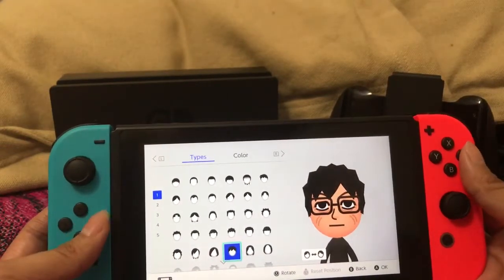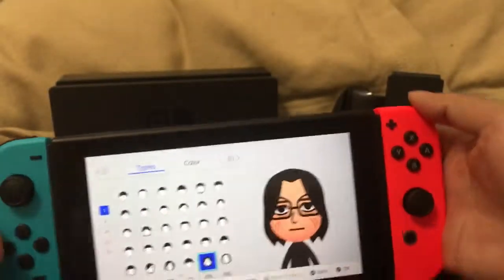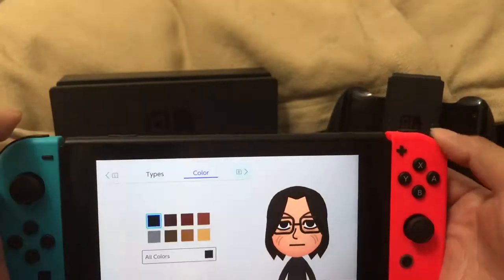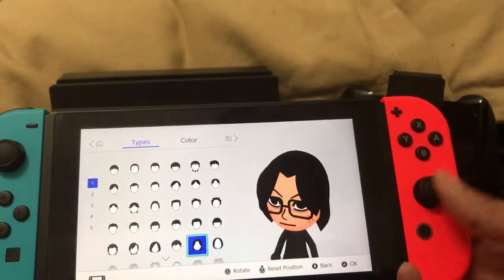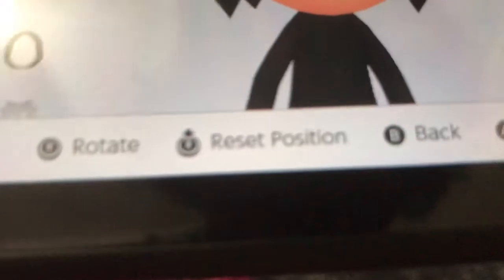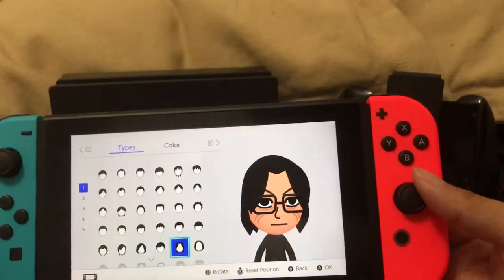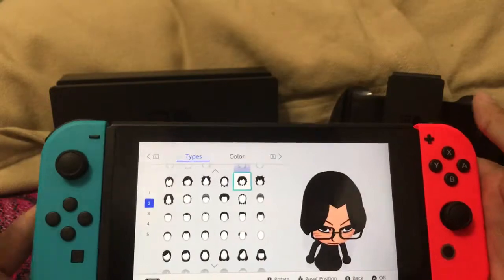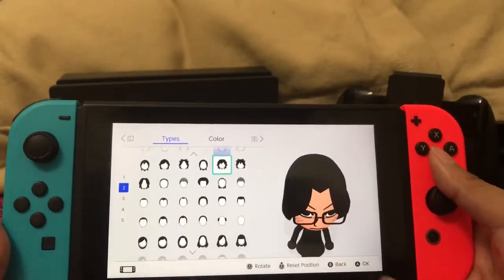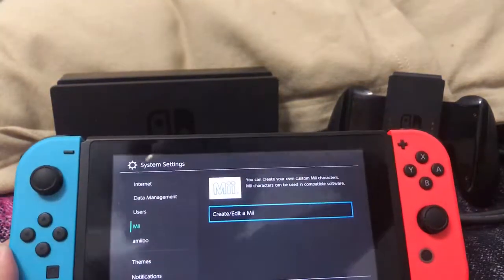You can change your hairstyle and change everything about your Mii. The thing that's kind of odd is that it says 'R' for rotate — I would think that means the right button, but that just toggles the options. You need to tilt the controller to rotate. And what doesn't make sense is the reset position shortcut showing a down arrow and R — pressing those doesn't work. It's just weird; Nintendo needs to clear that up.